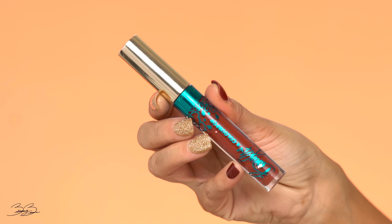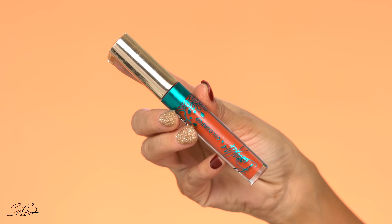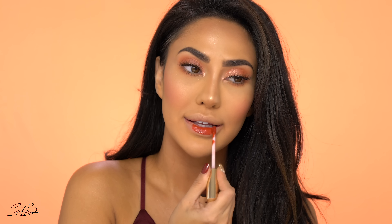I'm still looking for the right shade — let me go through all of them. The next one is called Chola, and it looks like a very light burgundy shade, which would be really pretty for fall or for the holidays. And then the last color is called Flor — a really pretty orange shade. I feel like Flor is calling my name, so I'm going to go ahead and use the little applicator and try out the formula. It's going on very smooth and creamy. Normally when I use liquid lipsticks, they really dry out my lips instantly, but because this is more of a satin finish, it's going on creamy and smooth, making my lips feel hydrated.